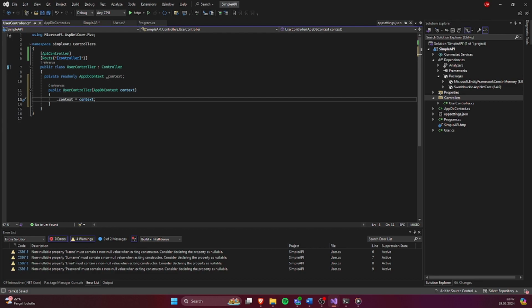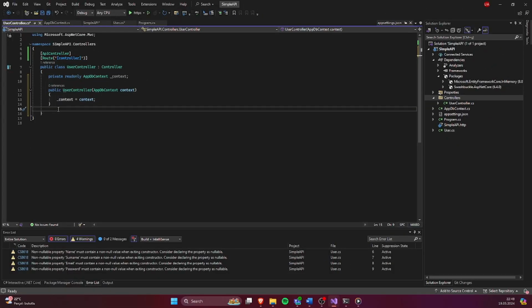We do not create any instance of this controller or our DB context class. So how does this constructor in the controller work without explicitly creating an instance of the controller or DB context class? This is due to dependency injection, where .NET Core automatically provides the necessary dependencies when the program starts. So even though you don't directly instantiate a UserController object, .NET Core does it for you, ensuring that it has everything it needs, such as AppDbContext.